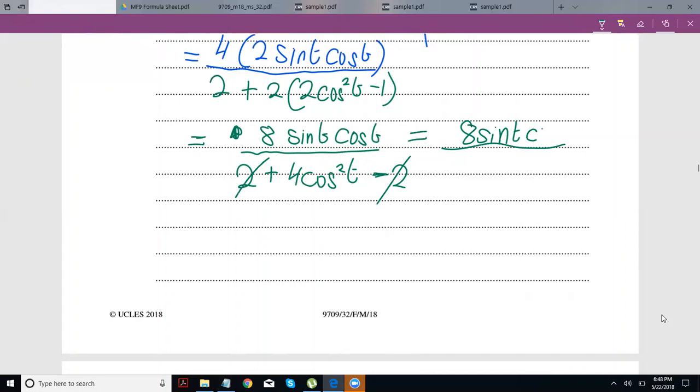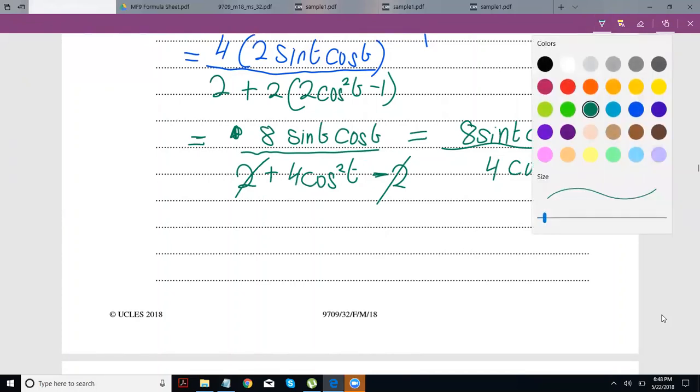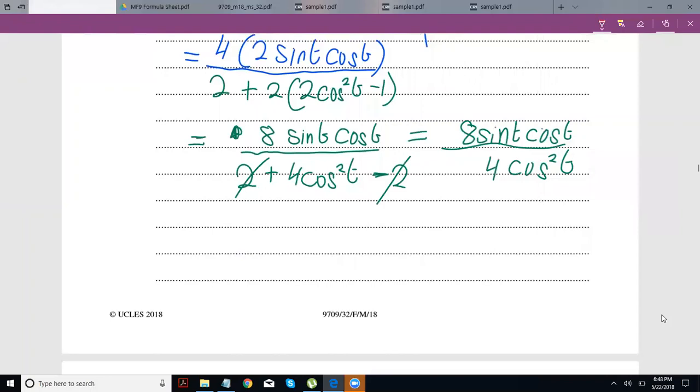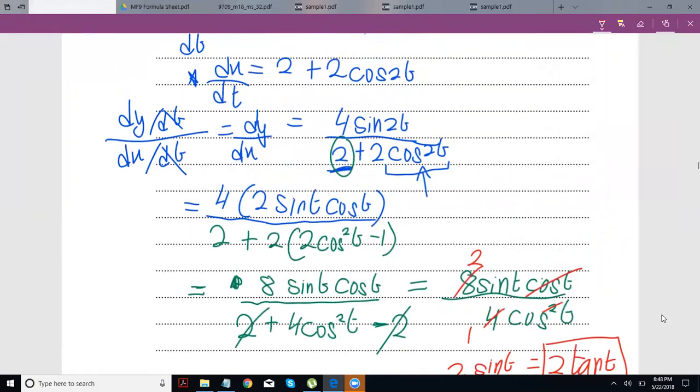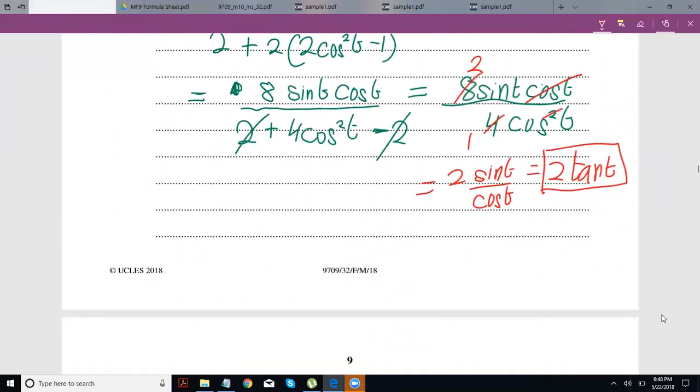then that's when you can actually start to do some simplification between the denominator and the numerator, which is why I wanted to get rid of the 2, and why I used this particular formula for the double angle of cos. So 4 cos square t, and 4 ones are 4, 2s are... So you have 2 sine t over cos t, which is the same as writing 2 tan t. Another reason I wanted to use the property that gives me cos in the denominator is that sine over cos eventually gives you tan, and that's exactly what we wanted to prove.